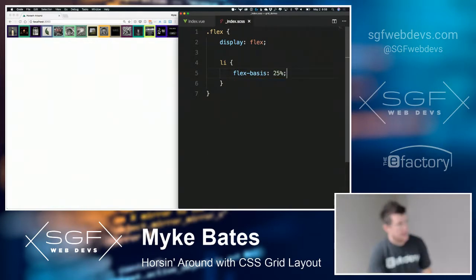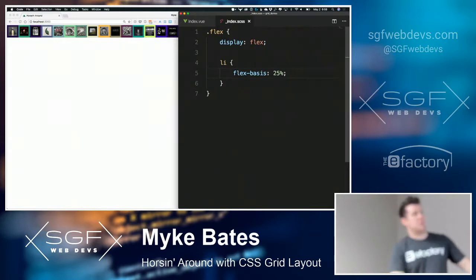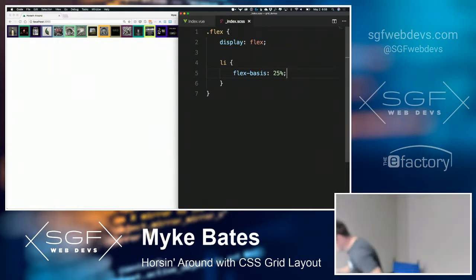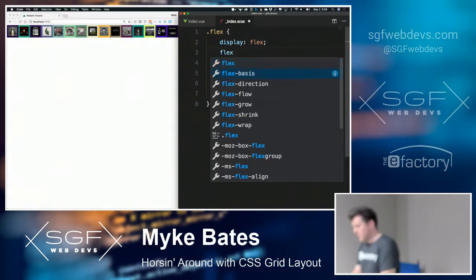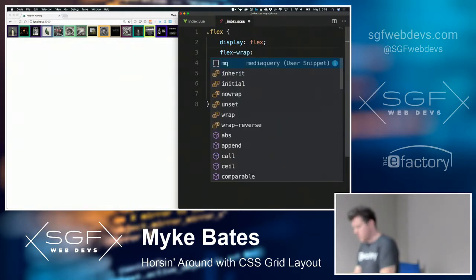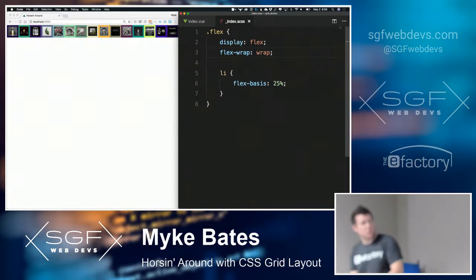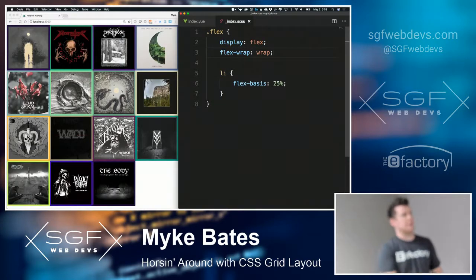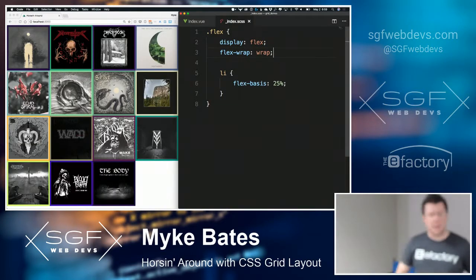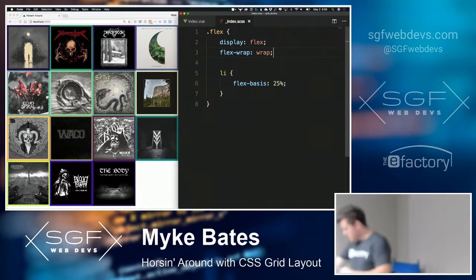And it does nothing, because you have to tell it it's allowed to wrap to other rows here. So we do that by going up to the parent and we say flex wrap, and when we do that, it looks a hell of a lot nicer in there now. So I'm going to plug this in. I need some juice. There we go.